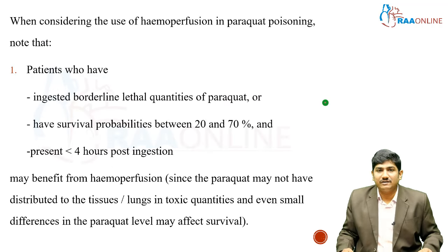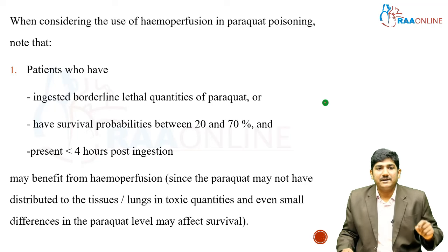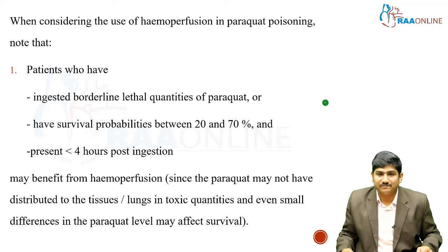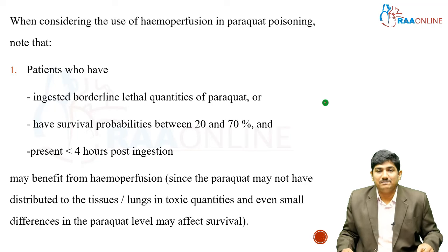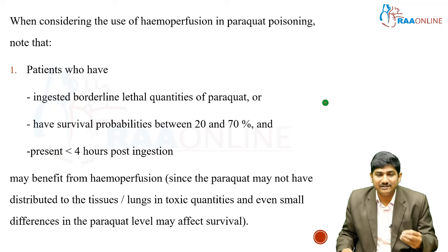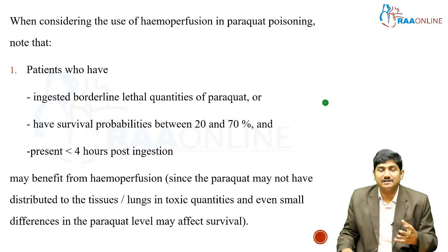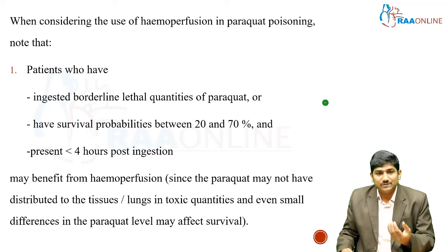When considering the use of hemoperfusion in paraquat poisoning, note that patients who have ingested borderline lethal quantities of paraquat, have survival probabilities between 20 to 70%, and present to you in less than 4 hours post-ingestion may benefit from hemoperfusion. The paraquat may not have distributed to tissues and lungs in toxic quantities, and even small differences in the paraquat level may benefit survival. Only for that minimal benefit, we need to do these hemoconcentration and hemofiltration techniques, so this has to be done at the earliest.